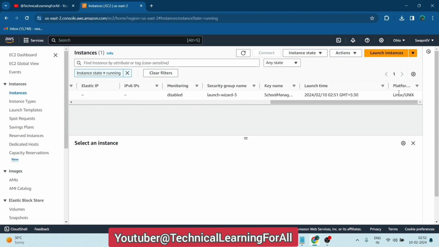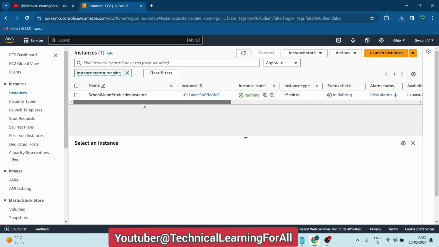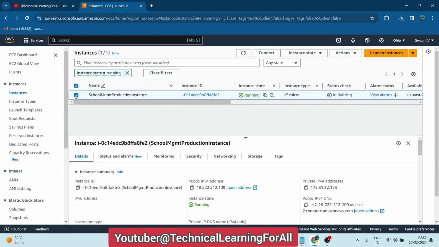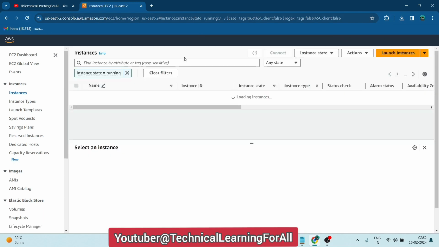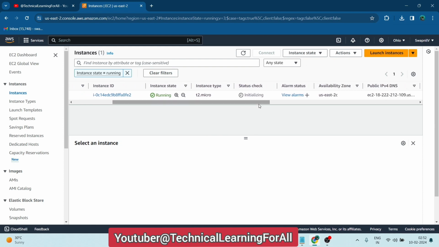See, platform, if you check here you can see the other information. Or you can simply select the instance, and it will show the information below. Let me refresh it, because the status is still initializing. Oh man, it is taking a lot of time today. Generally it will not take more than 2 to 3 minutes.